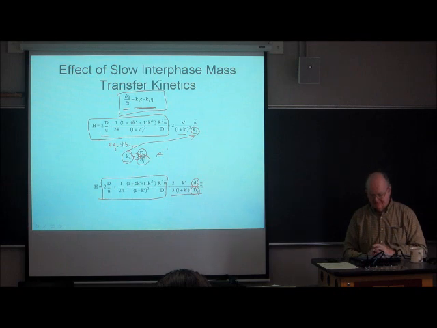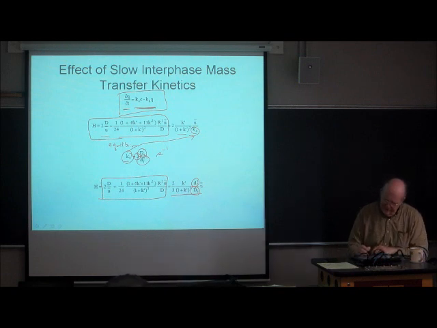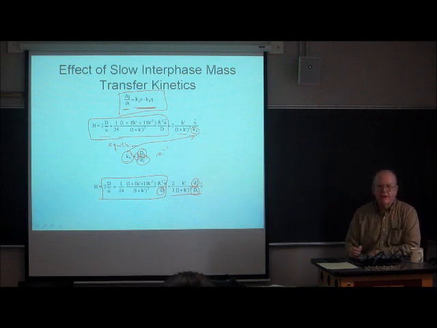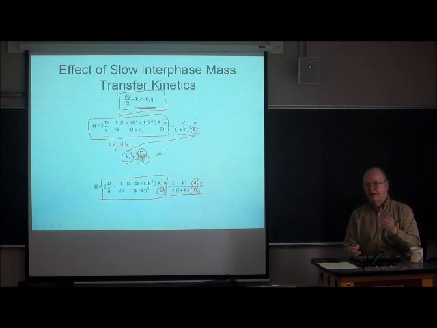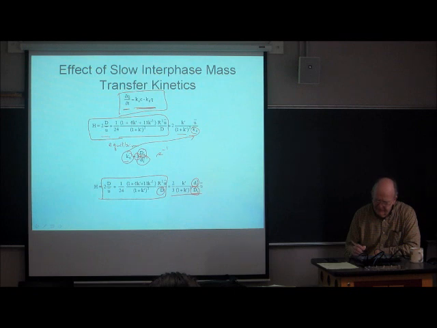All right, here's the problem. Diffusion in gases is really fast, so this guy is really big. But diffusion in liquids is 4 to 5 orders of magnitude slower, even for small molecules. And the stationary phase film in gas chromatography, more often than not, is a polymer. Very, very viscous. The higher the viscosity, the lower the diffusion coefficient. So this could be 5 or 6 orders of magnitude smaller than that.